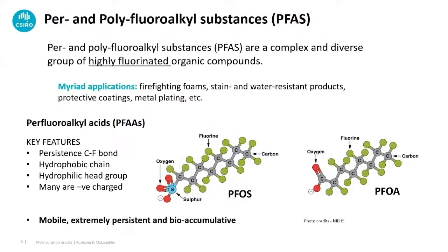So they're quite unusual substances. They're called amphiphilic because they're both hydrophobic and hydrophilic. And they've got fantastic properties for forming films and foams. A key point for soils is they've got quite a low pKa, so the acid dissociation constant is quite low. So in most soils, the main forms that we see are anionic, although there are some zwitterionic forms and cationic. Most of them are anionic in soils.